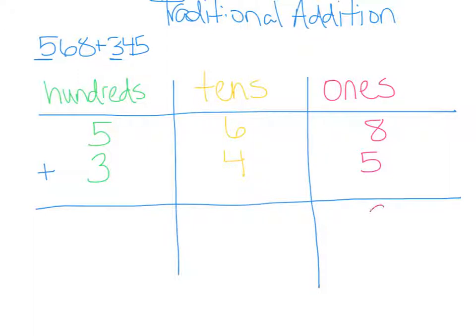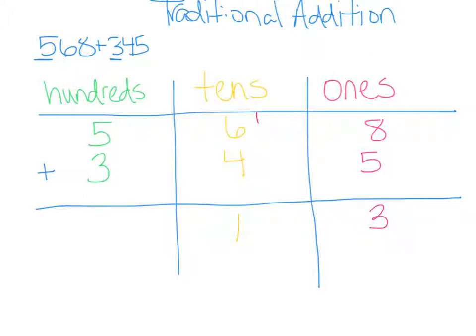We're going to go ahead and put those 3 ones down and then carry that 10 to our tens column. Okay, and make a little mark up there so I don't forget. Then when we get to our tens column, we're going to add 6 plus 4, which is 10. And then add 1 more, which is 11. And instead of writing 11, just like that, we are going to write the 1 ten down.